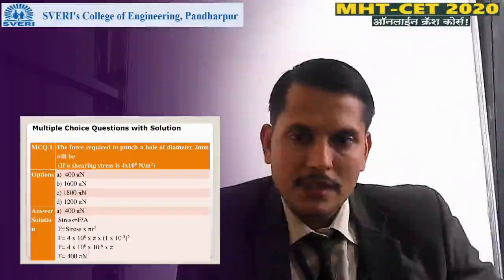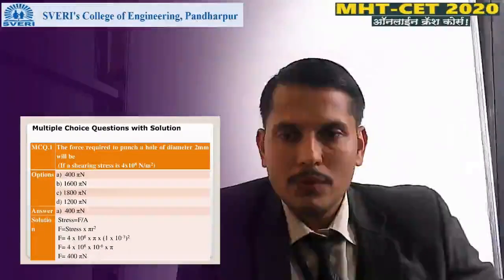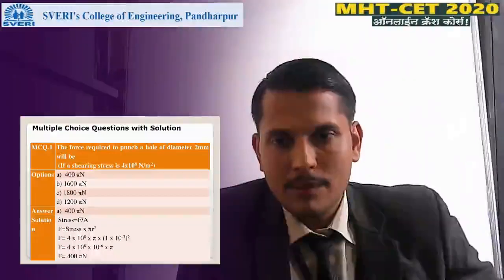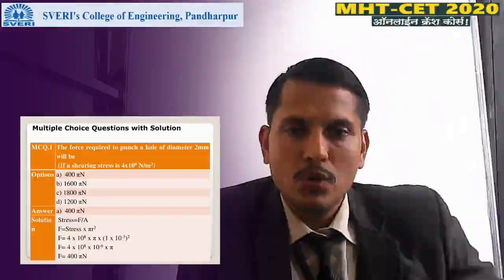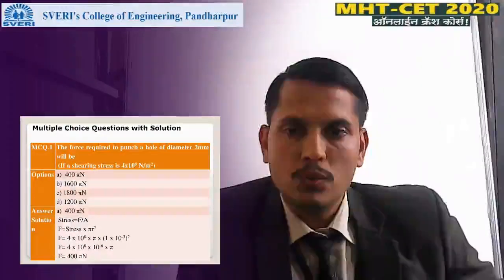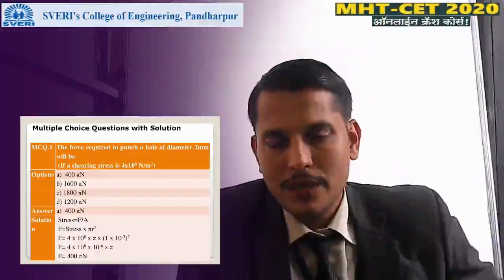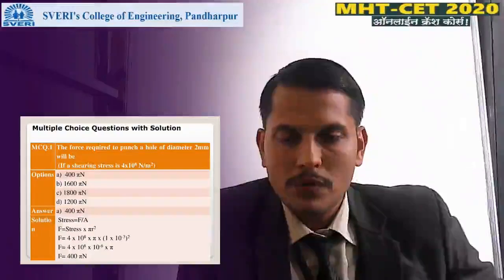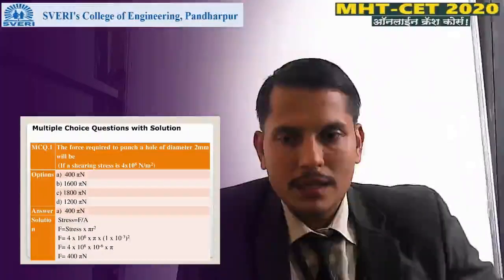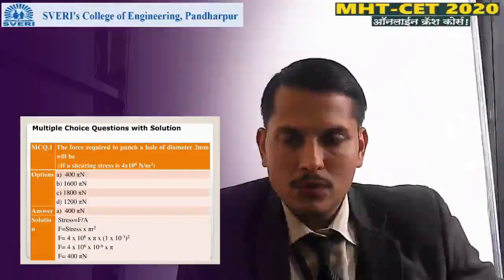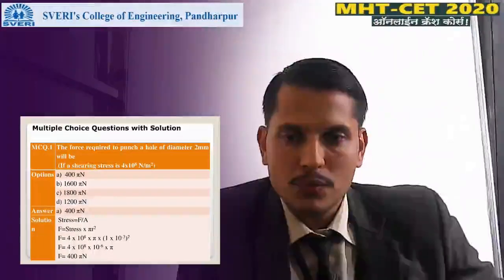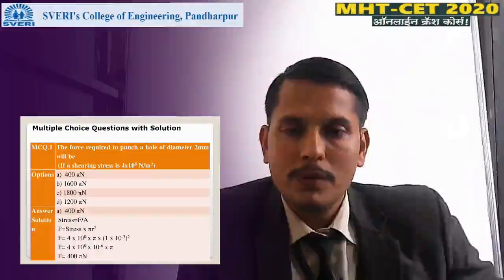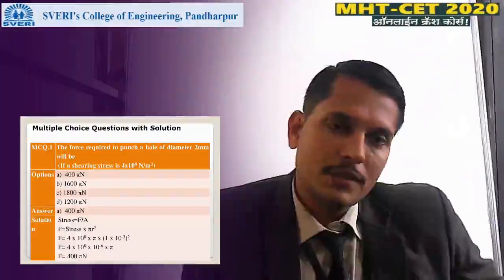आपण इथे काय डिस्कस केलं तर MCQ मध्ये प्रॉब्लेम किंवा क्वेश्चन काय, द फोर्स रिक्वायर्ड टू पंच अ होल. आपल्याला फोर्स रिक्वायर्ड म्हणजे कॅपिटल F ची व्हॅल्यू काढायची, टू पंच अ होल ऑफ डायमीटर, डायमीटर दिलेला आहे 2 mm, आणि शेअरिंग स्ट्रेस ची व्हॅल्यू आपल्याला दिलेली. स्ट्रेसचा फॉर्म्युला आपल्याला माहिती, स्ट्रेस इज इक्वल टू F अपॉन A. F ची व्हॅल्यू आपल्याला काढायची, स्ट्रेस ची व्हॅल्यू इनटू एरिया बाय r स्क्वेअर, डायमीटर दिला त्याच्यावरून रेडियस ची व्हॅल्यू आपण घेतली आणि ती व्हॅल्यू आपण टाकली की आपल्याला काय मिळते, आन्सर.